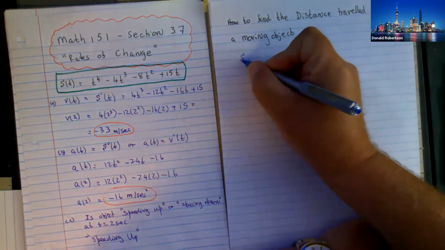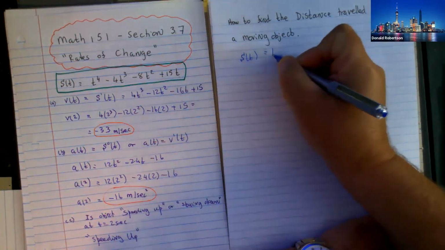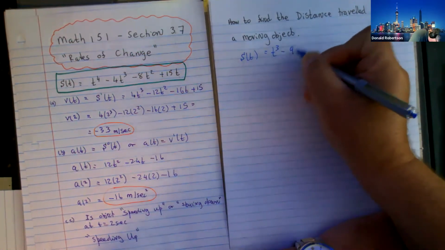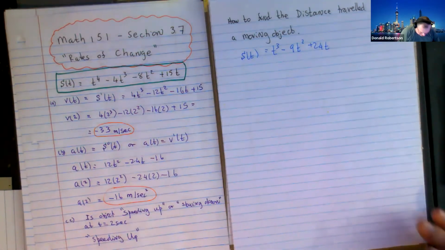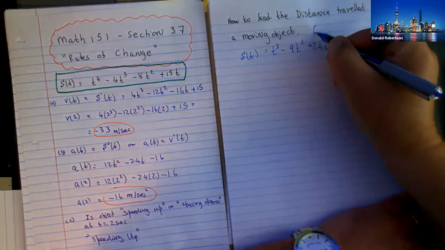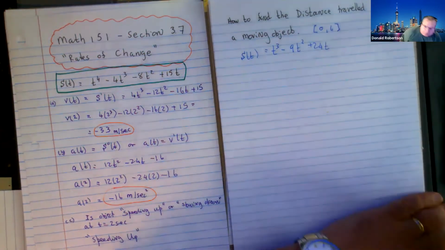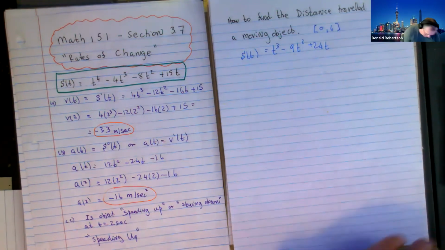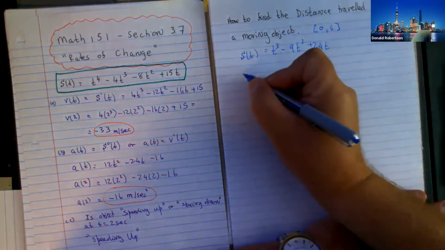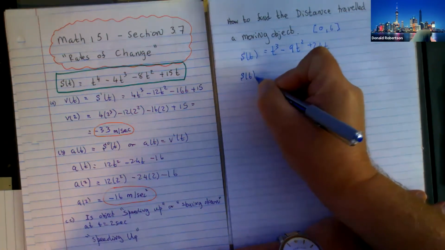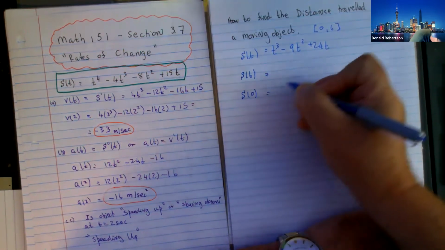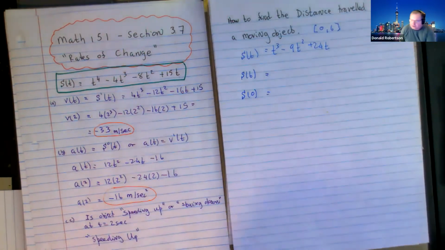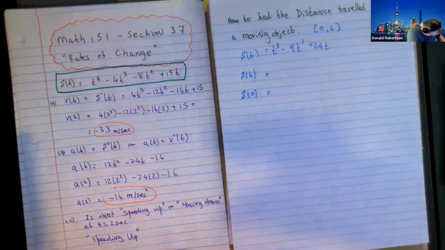Imagine I give you the position of an object, and it's this fella here. And I would like to know the distance traveled in the first 6 seconds of that moving object. Now you might think, oh, I just find out where it is at the 6-second mark, and I find out where it was at the beginning, and whatever that is, take that away, and that must be the distance traveled. That does not work, but let's go through it and show you what number you get.